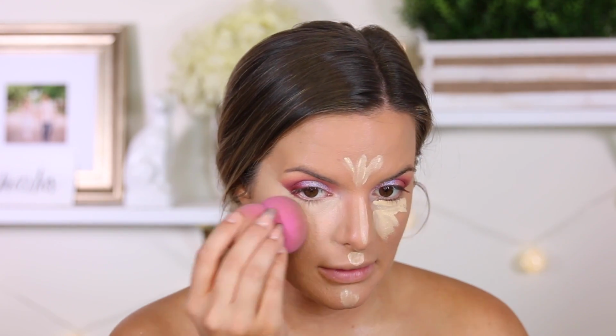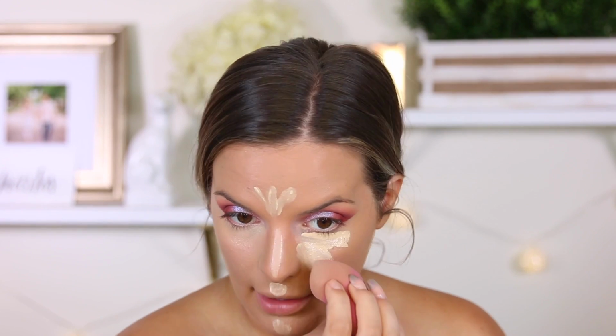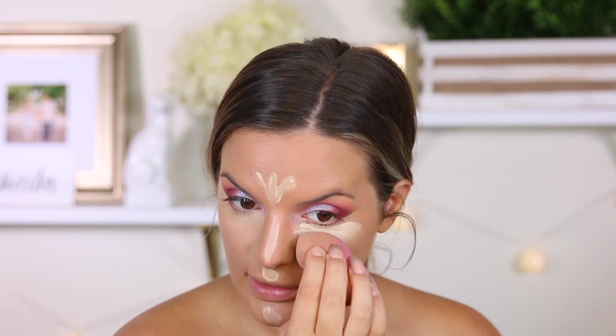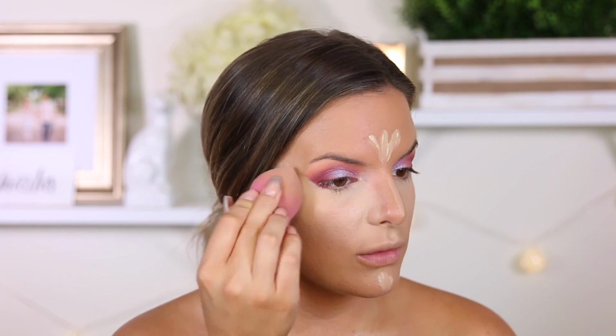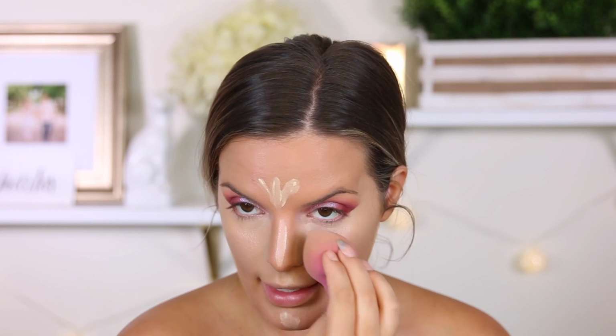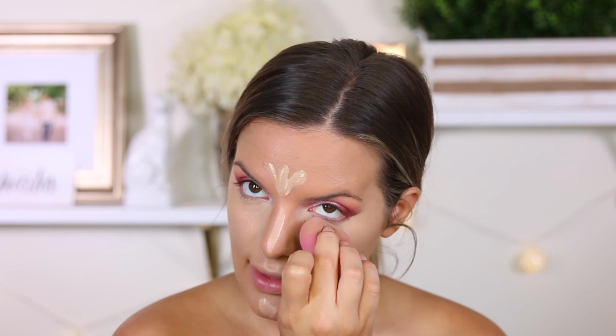I don't think I'm liking this. I'm not liking the concealer. I don't know, man. I just do not like concealers that are not full coverage. I have come to realize that. I need a full coverage concealer, especially if I'm doing a full coverage foundation. This is looking like it's really emphasizing my texture. I think if you like more medium coverage concealers, you'll like this, but for me, I just need that full coverage.